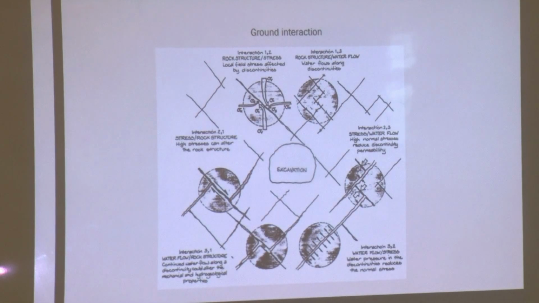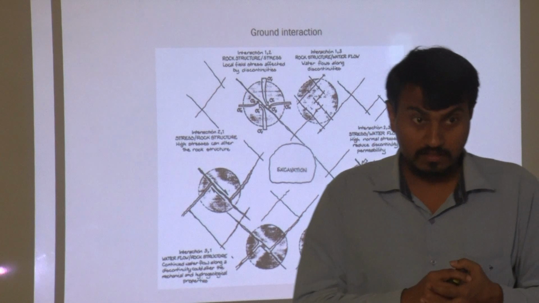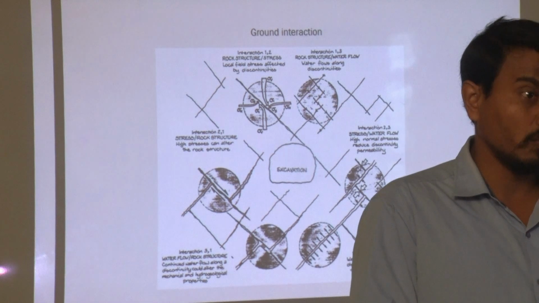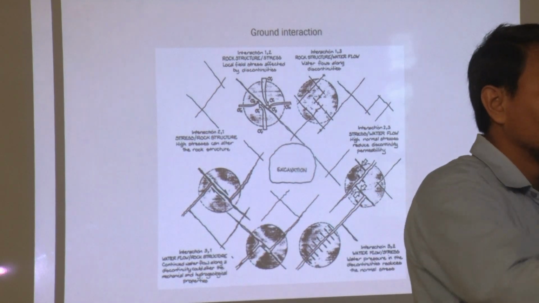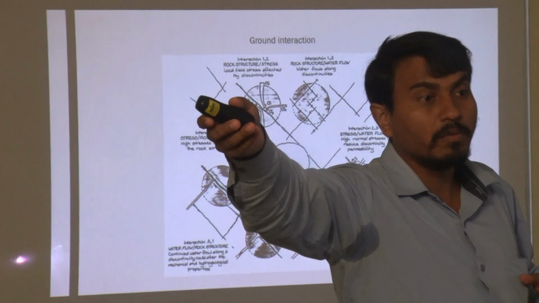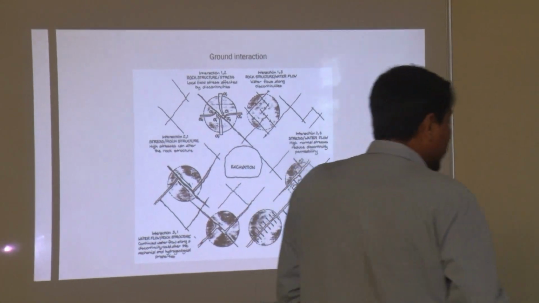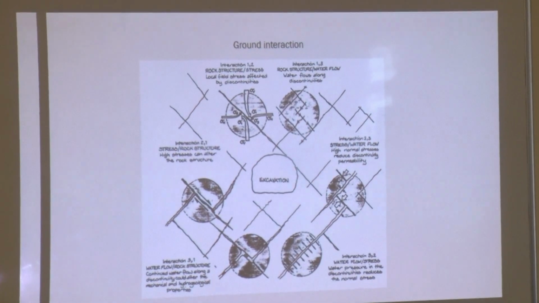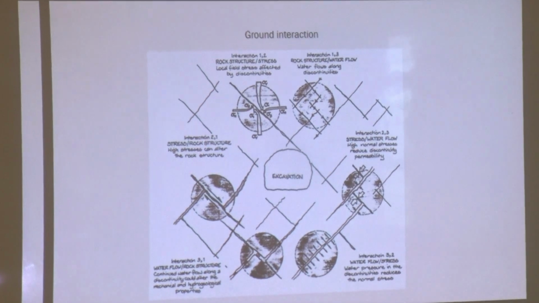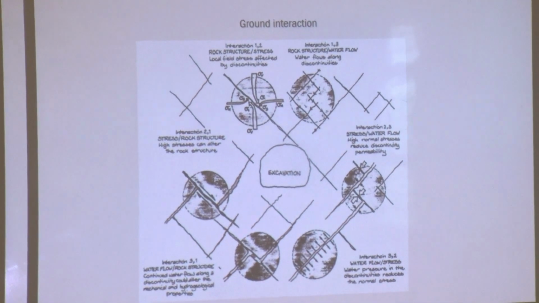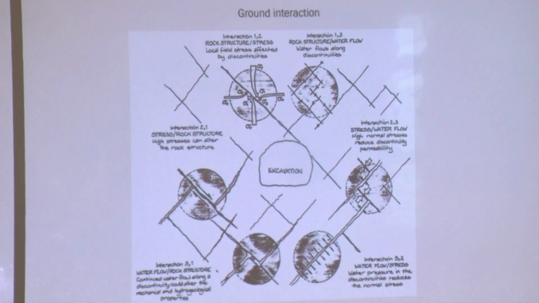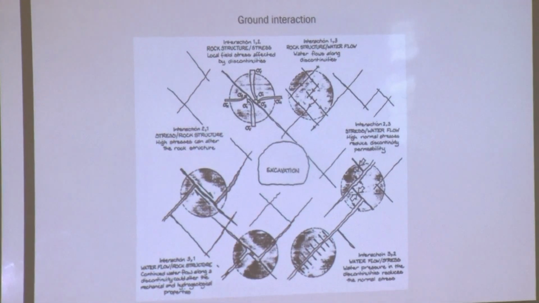Now, why are we looking at classification systems? To know the ground interaction. Because when we want to work with rock, we need to interact with the rock. We may drive tunnels, we may fracture something for petroleum exploration, hydrofracturing. For mining, we have to drive a gallery. For open pit, we need to extract. So based on different requirements, whether small scale or large scale, we need to interact with the rock.